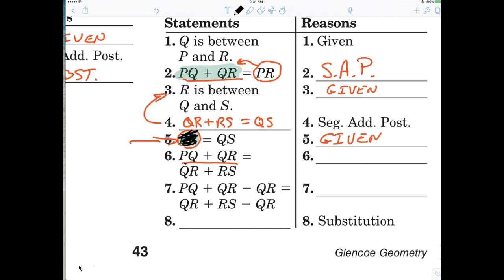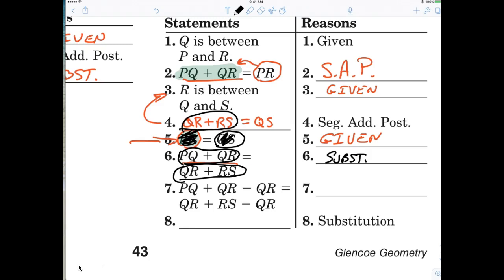Okay, so you with me? There you go. Now you see this QS? That's equal to this. So I cross this out and I replace it with this. So, hold on a minute. Yes or no? That's it, guys. The hard part is to look sometimes up 2 or 3 steps to see the substitution. No doubt about it. That's the hard part. What are we doing? We're substituting one equal for another equal. So that one's substitution. Everybody good with that?